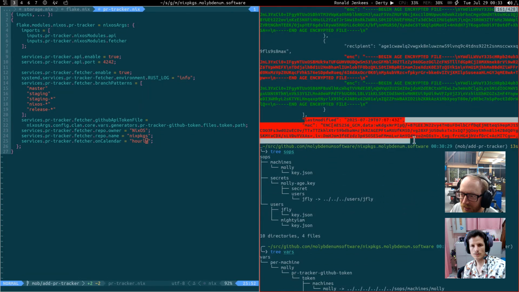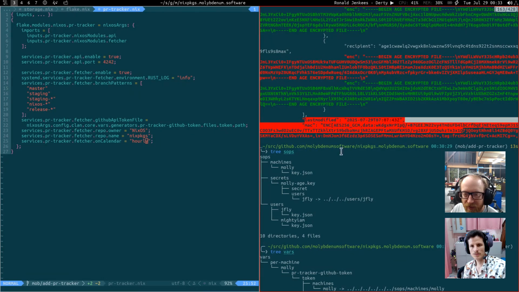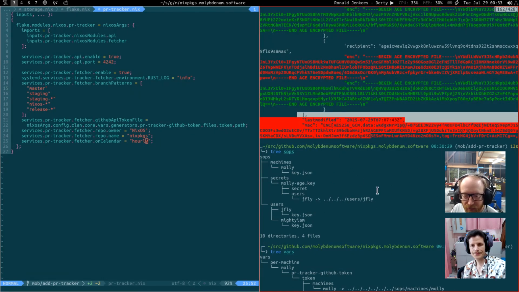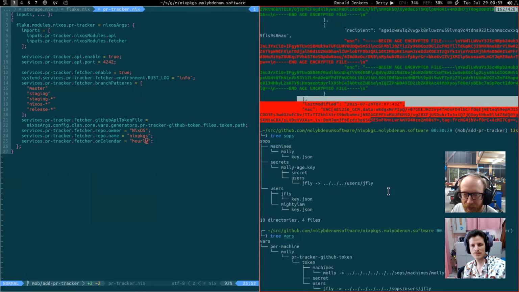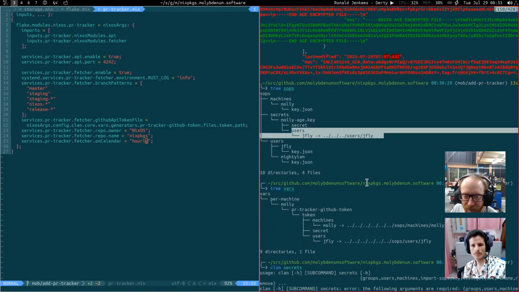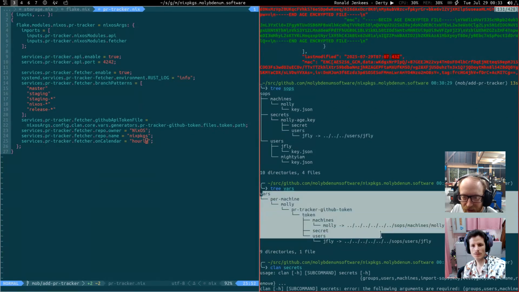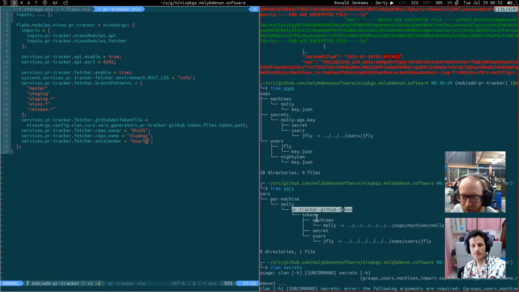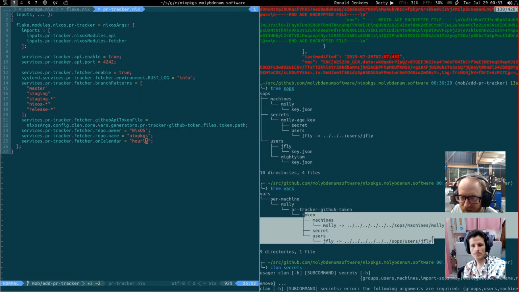Then I ran tree sops, and I saw that this Molly age.key still only has Jeremy here. And this PR tracker GitHub token, the thing we're trying to give you access to, still doesn't have you there.